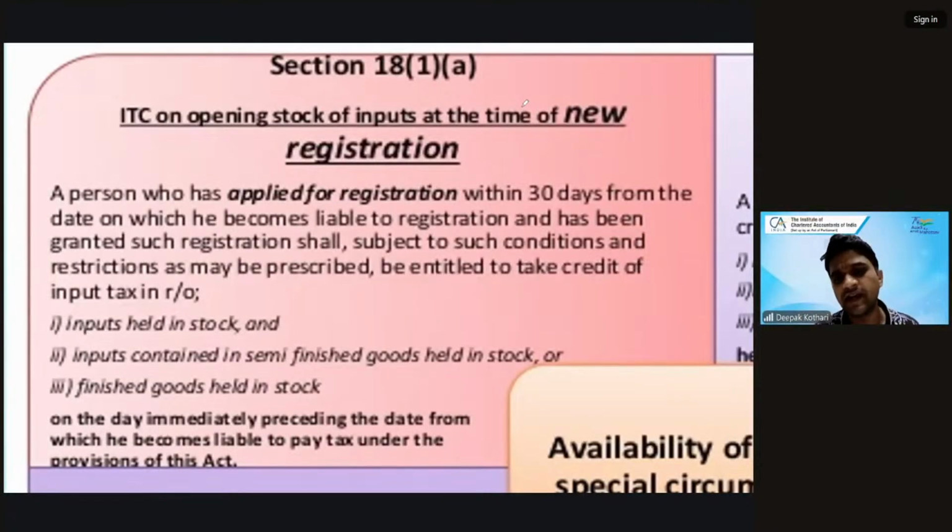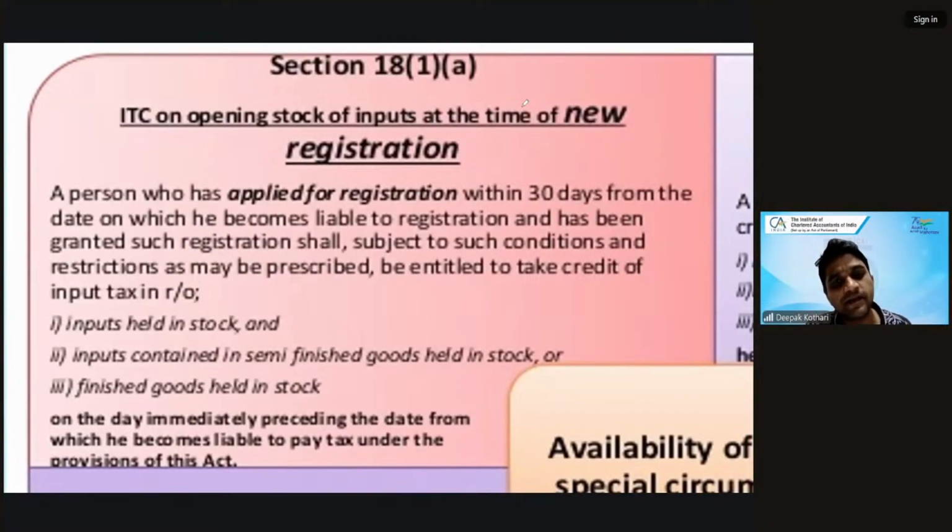If last invoice happened on 25th September, okay, and that crossed the 40 lakhs, then your liability will start from 26th September. So the liability starts from 26th September. But sir, GSTR 2B में show होगा क्या? नहीं होगा. So this is an exception to that. 18(1)(a) is an exception to that. आपको नहीं दिखेगा, so there are other ways to claim it. Good question, Kuldeep.